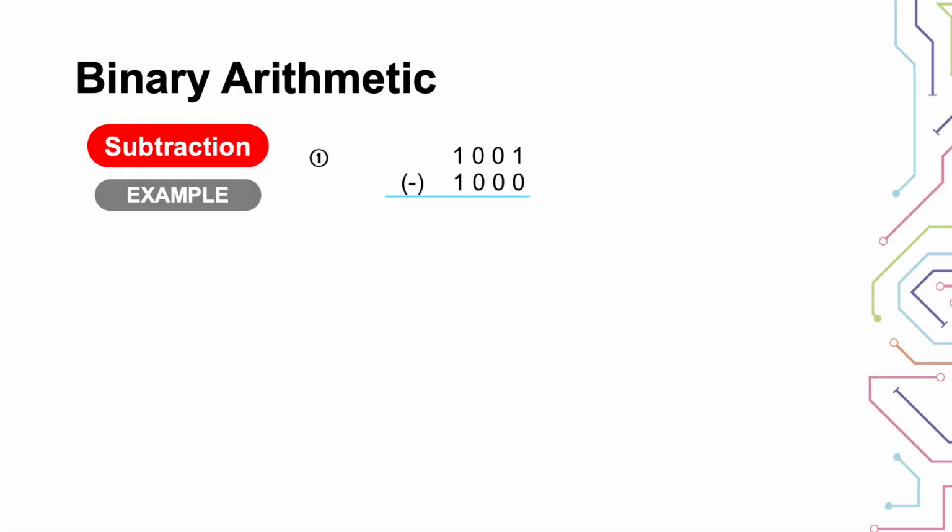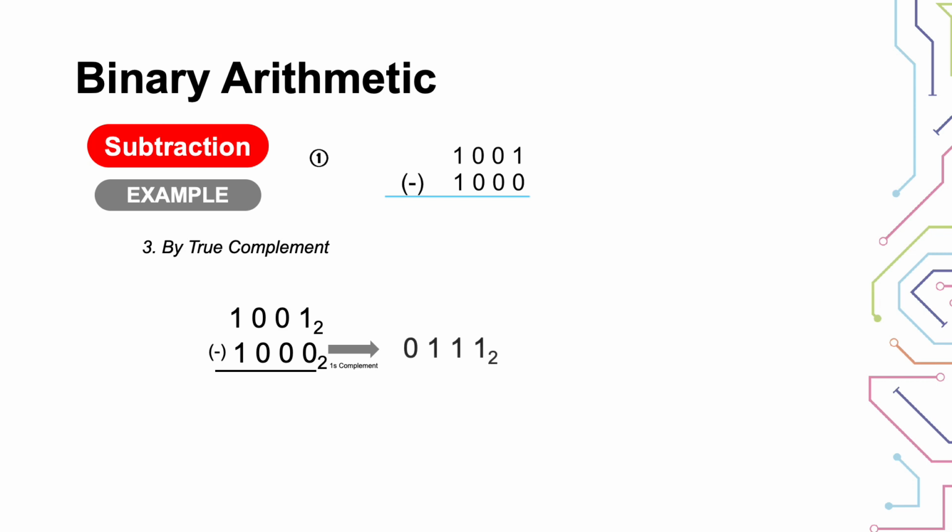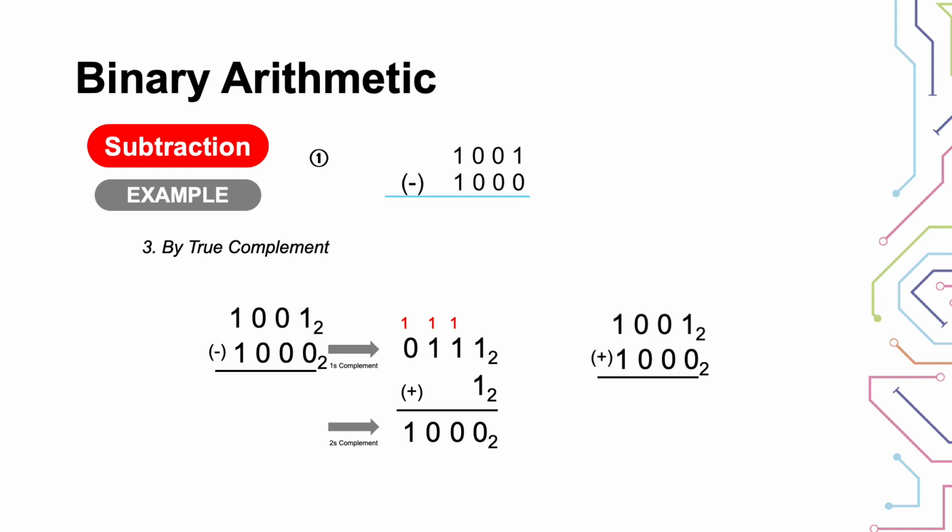Okay? So, what if kung gagamitin natin ang true complement or 2's complement? Yung mangyayari, perform muna natin yung ones complement, and then add tayo ng isa. So, mangyayari is magiging 0, carry 1, so 0, carry 1, 0, and then it carry 1, maging 1, 0, 0. Ito siya ngayon ay 2's complement na. So, i-add natin dyan sa subtrahend natin. So, mangyari, this is 1, 0, 0, and then 0, 1.